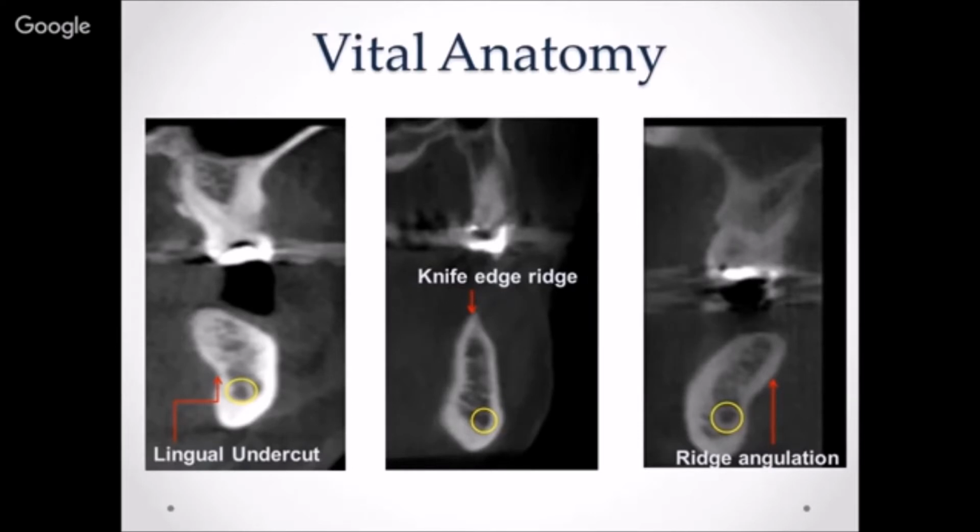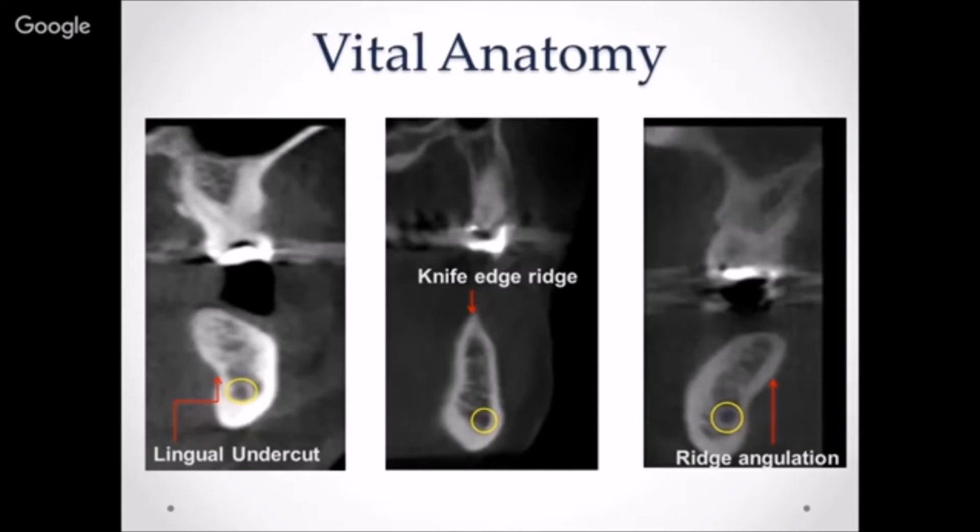The ridge angulation is another factor that has come into play ever since 3-dimensional imaging has become a vital part of the implant imaging. By ridge angulation, what do I mean? The slight difference between the lingual undercut and the ridge angulation is that the ridge angulation usually happens above the lingual undercut with the rest of the crestal ridge. This can change over a period of time. It could be a physiological change, or it could be an age-related change. But this indicates the angle in which the crestal ridge is present.